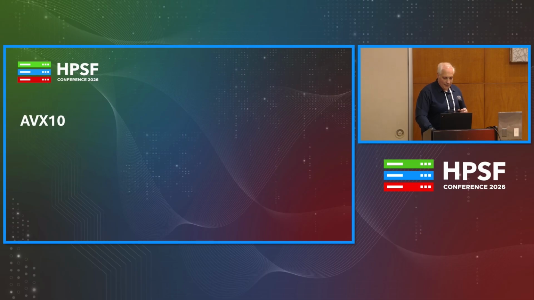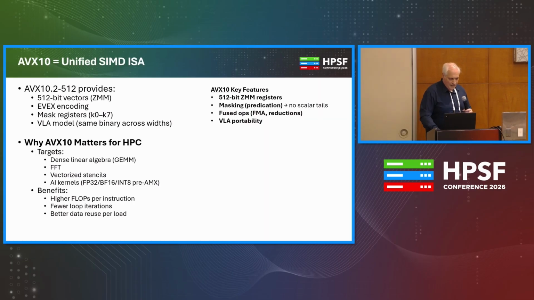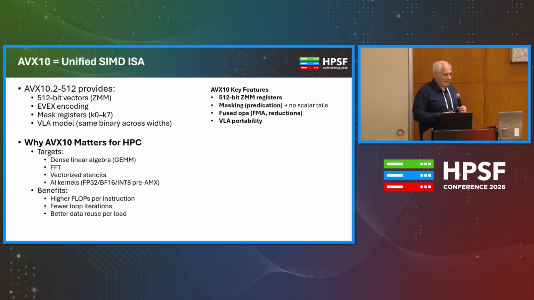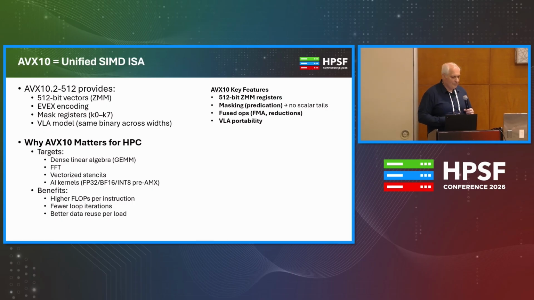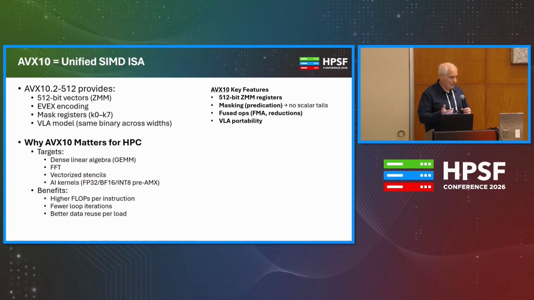So AVX10. Moving along from scalars, we're going to go over to the vector side of the world. The big thing of AVX 512 has been around for several generations of Xeons. A couple of years ago with the E-Core line, we had support at 256, so you basically have two versions of Xeons: the regular Performance P-cores, which go up to 512, and the E-Cores, which are 256. That caused some issues with customers who have code they want to run on both, for various reasons.